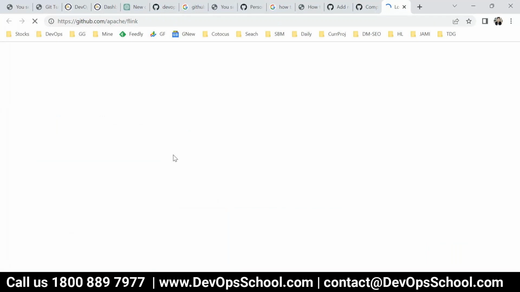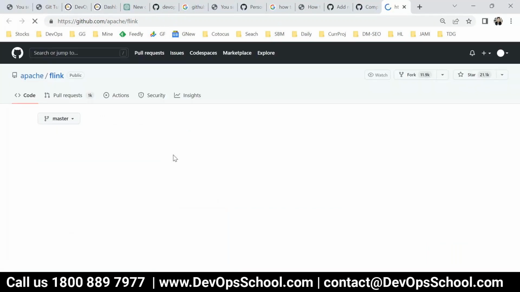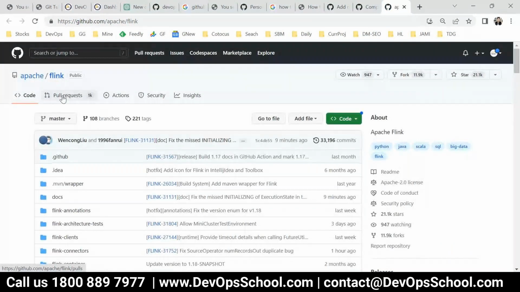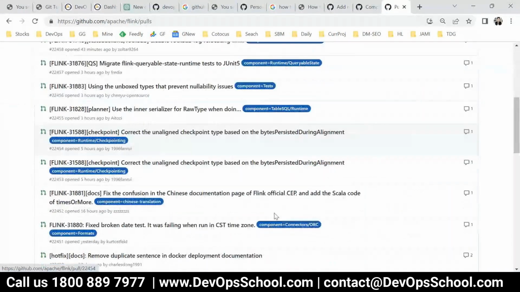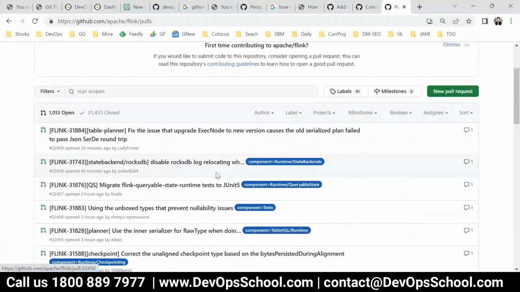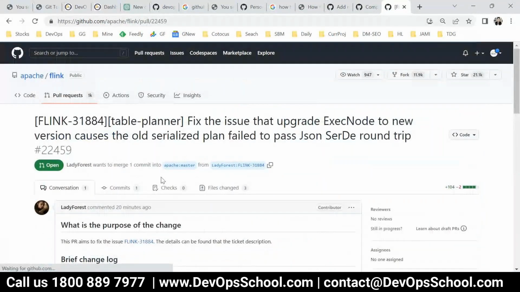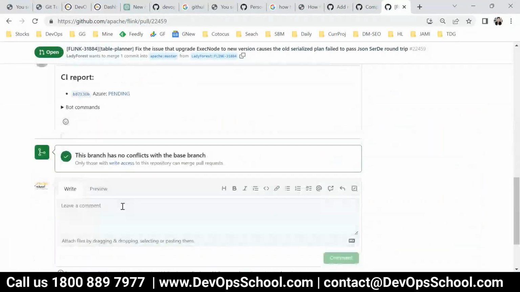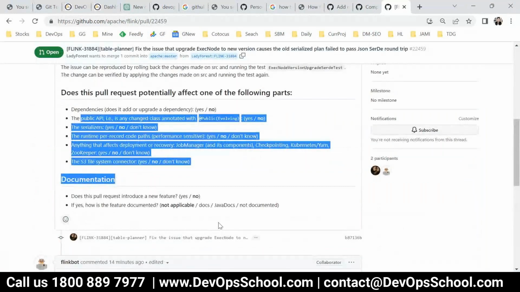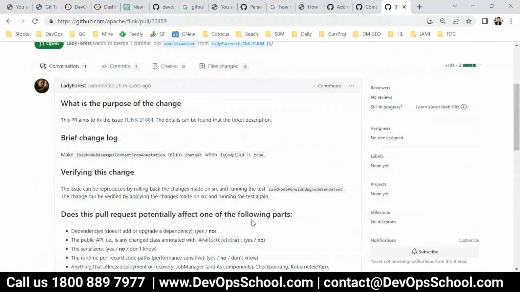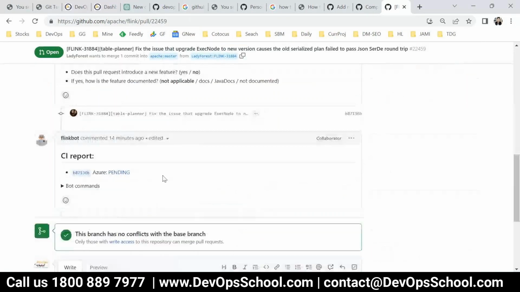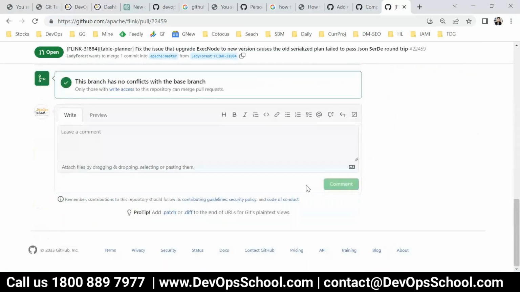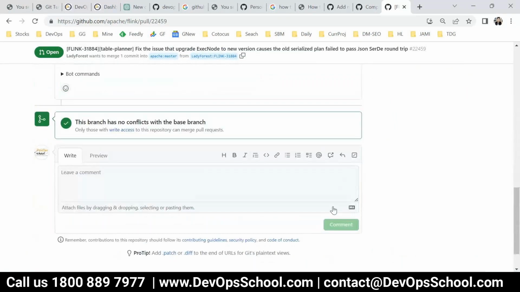Let me show you the multiple pull requests by someone else. Here you see 1000 pull requests have been created. Look at this, and every pull request has certain changes. In this pull request you have some changes, and these are the documentation. This is the code. Here you can review. No review has happened. I don't have permission to do the review. So you review, comment, and here you will have one option, approve. That option is not coming because I don't have access to that.